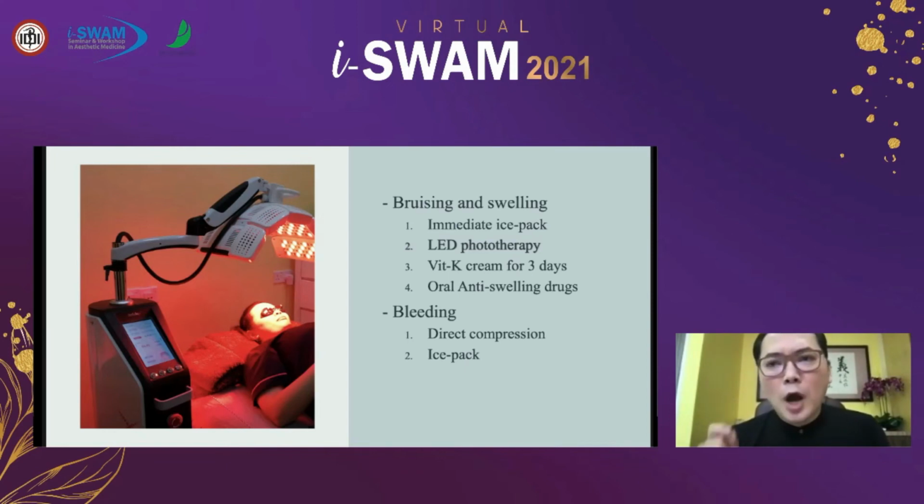Because post-op management is much more important to make sure your threads really work longer. It's not how good the immediate result is. What we need is good post-op care. You have to advise the patient in the proper way so that whatever procedure you have done, it really works.